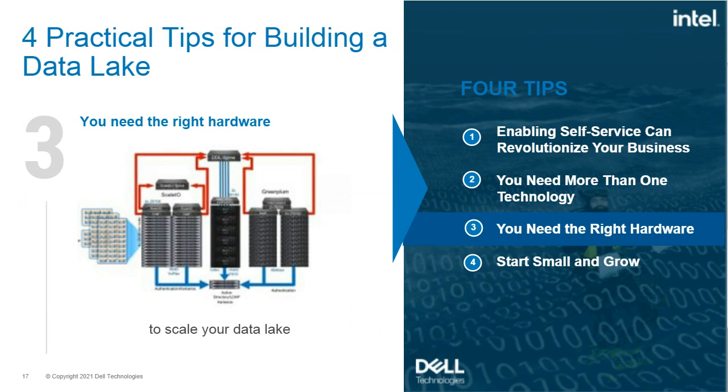So the next really is the right hardware. As I mentioned earlier, if I underpower my platform, or I've got technology that's not agile and doesn't let me respond to the changing requirements of the business units, or of the people that are utilizing the data, I'm not going to provide that agile environment that I need, because in the data world things change very, very rapidly. And so I really need to think about that hardware and how I can be agile while building it out.